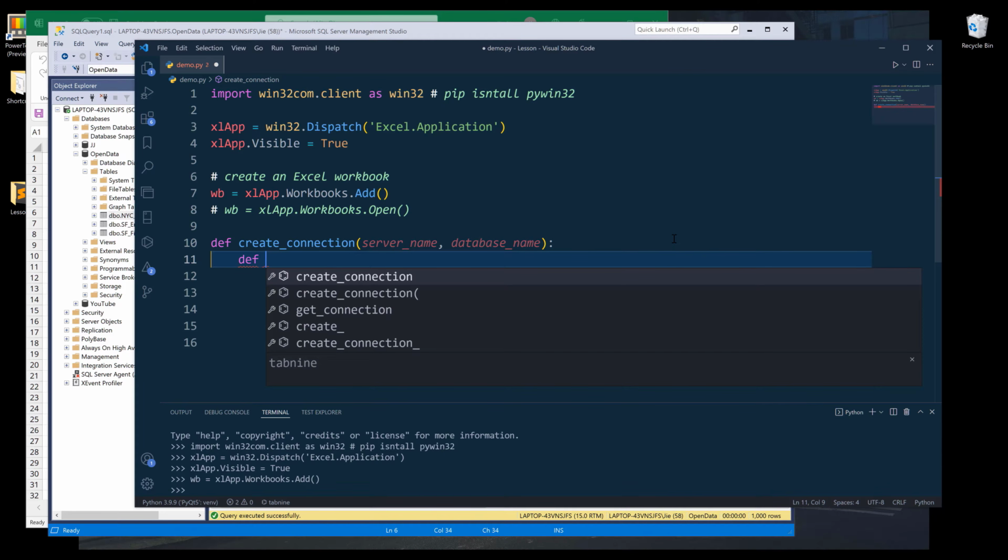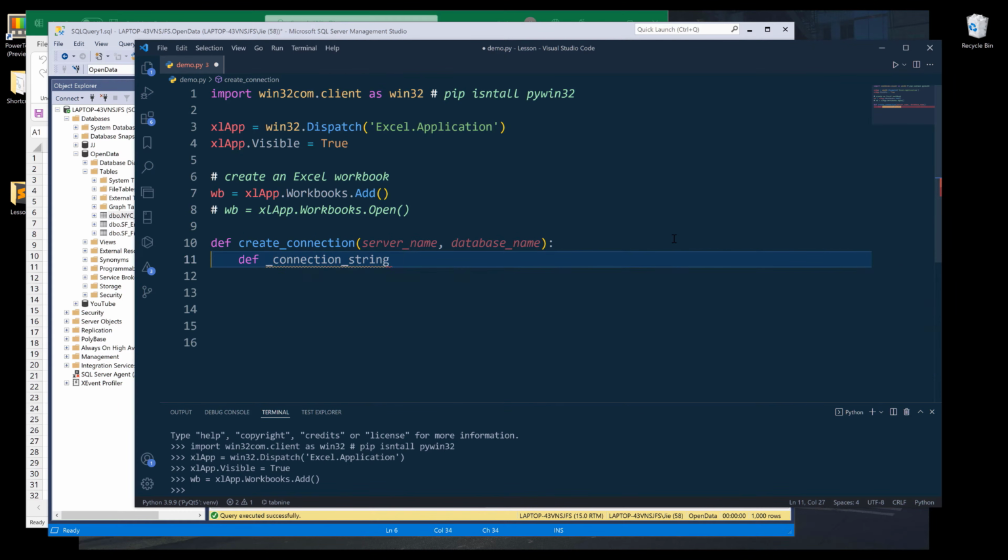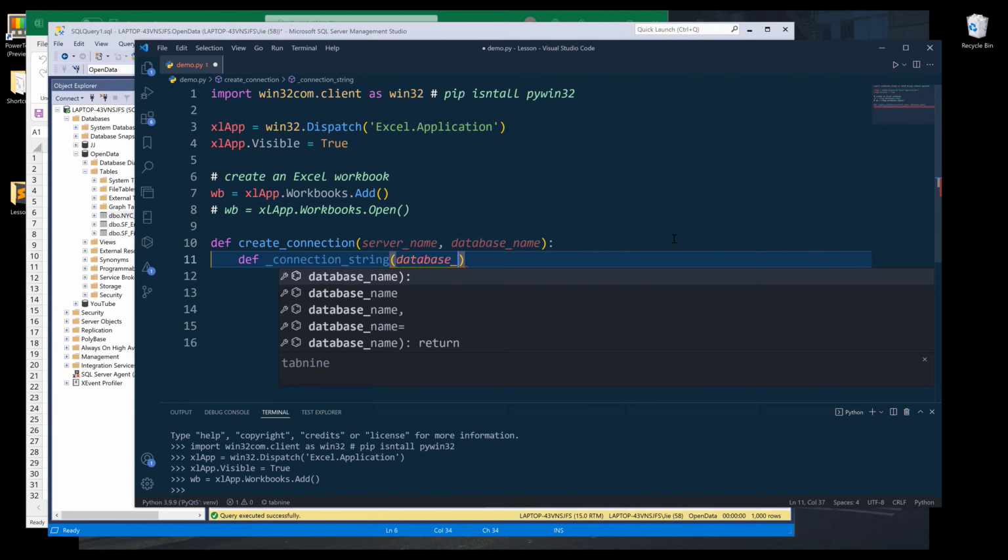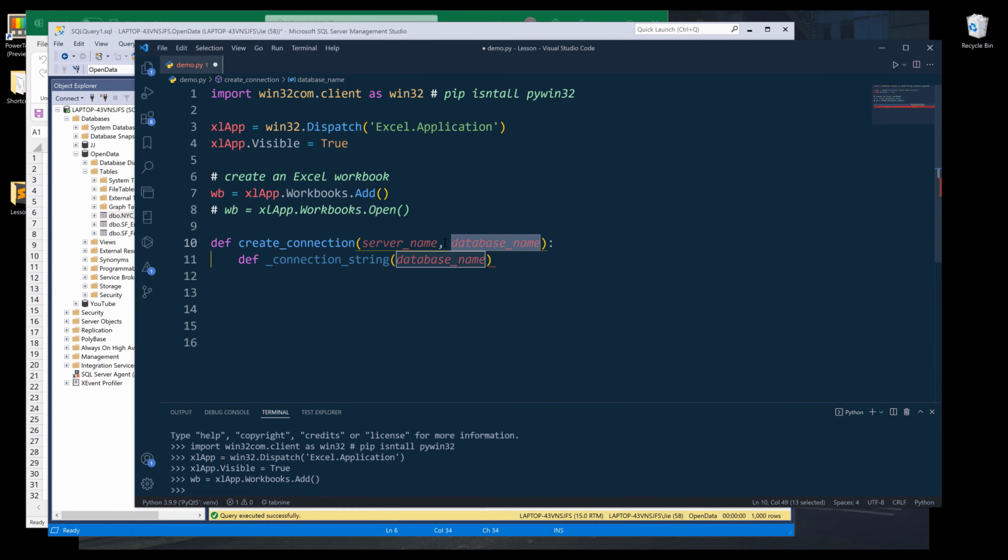Inside the function, I'm going to insert another function, and it's going to be a private function. I'll name the function connection string. This private function takes a parameter called database name. Essentially, we're going to pass this database name argument to the connection string function's database argument.